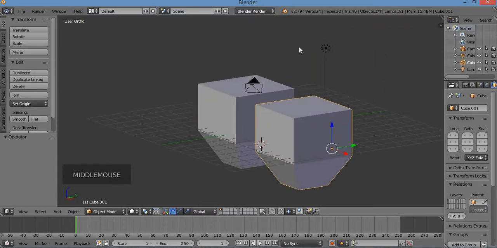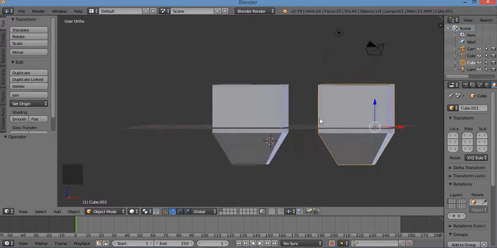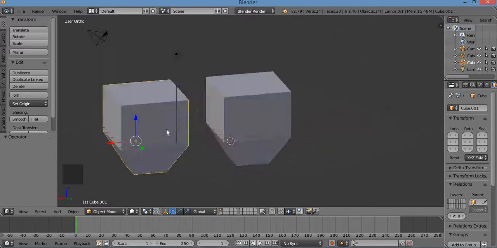I did the extrusion up and to the side instead of individual extrusions, because I did two moves there. First I extruded up, then off to the side, and it didn't just undo that one command. It did both of those things I did in edit mode. So you've got to be careful. You might have a very complex object that you've created in edit mode, and then once you undo in object mode, it'll undo everything you did in edit mode.